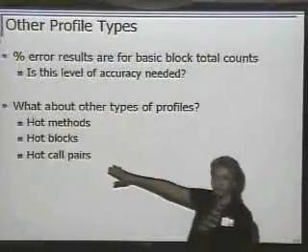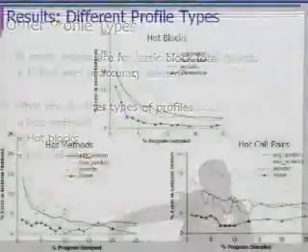Okay, so your question should be to me, who cares about basic block counts? Most optimizations we do today rely on profiles that are at a much higher level. We're interested in hot blocks. Right? We want to optimize for hot blocks. We're going to group hot blocks together and throw out the cold blocks. We want to find hot methods so we know where to put our optimization energy for dynamically compiling. We don't care about anything else. So do we really need this level of accuracy in hot blocks is the question. Hot call pairs, we want to figure out where our inlining opportunities are.